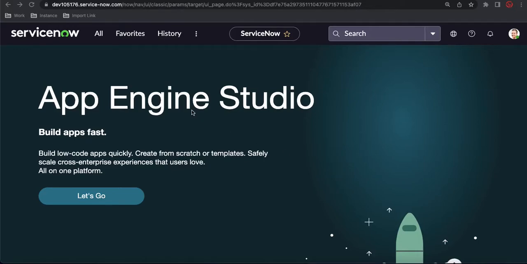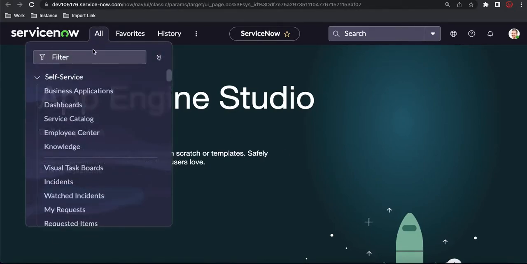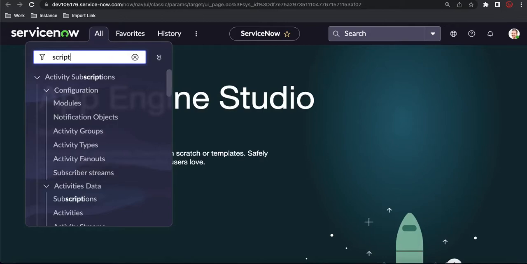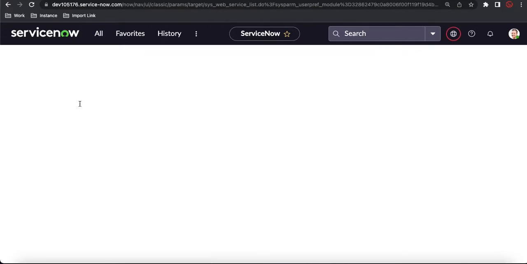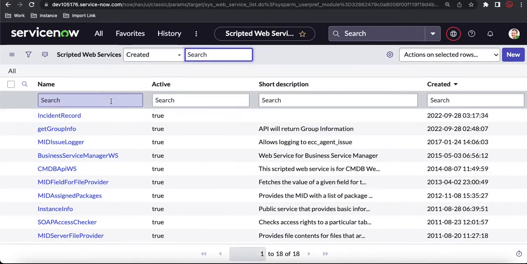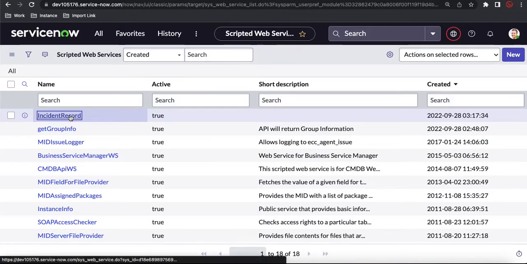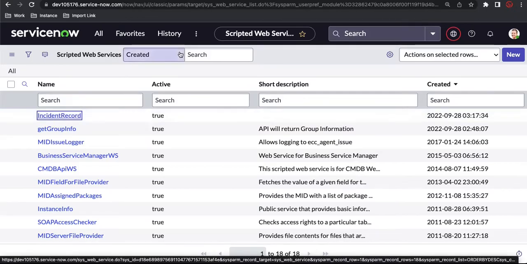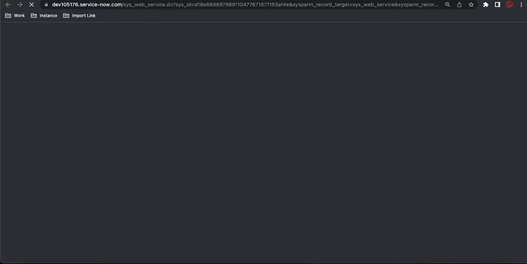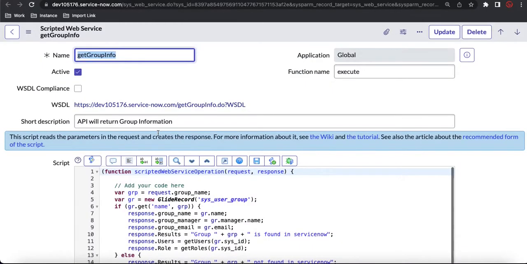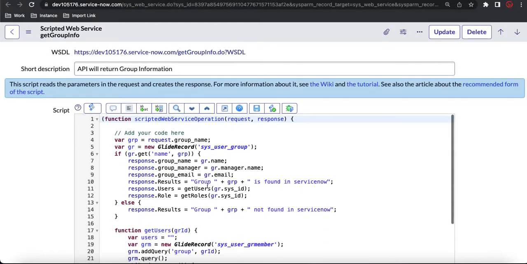If I go back to the scripted SOAP that we created and open it, we have done two APIs. One is get group information, another is the incident record. Get group information helps us to get the group information.